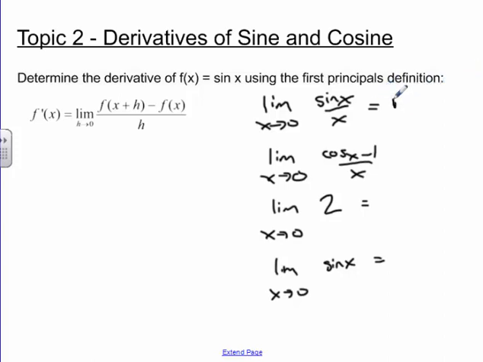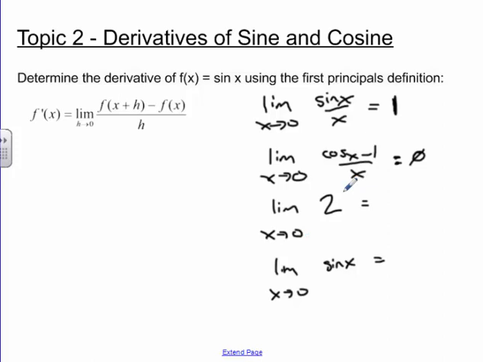But long story short, we now know that this is equal to 1. And that has been proven, and we can just use this going forward if we'd like. And then this one right here, we did a proof in our notes just the other day, and we actually managed to prove this equaled 0. And so those are ones that we did some proofs for. This one right here, I don't know we really need a proof for it.